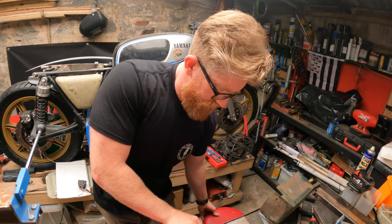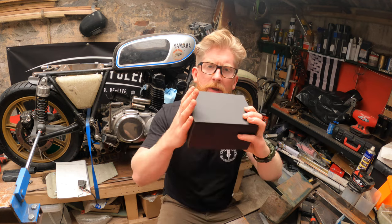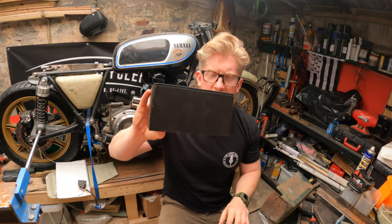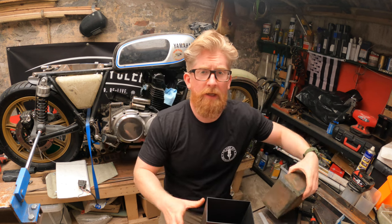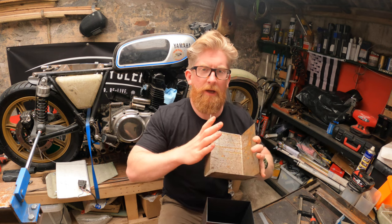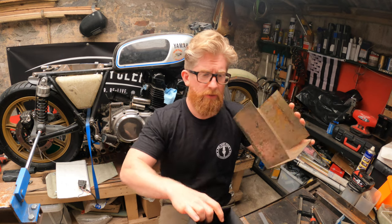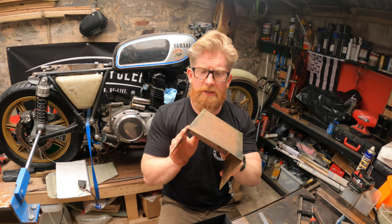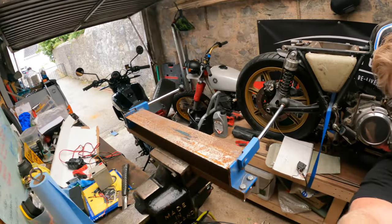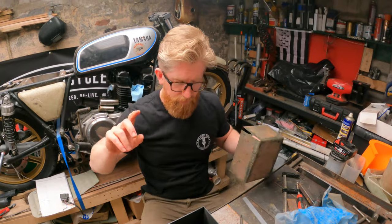So, I 3D printed a box just because I couldn't be bothered making one out of foam. This is the battery dimensions that I needed. This is attempt one because I half-assed this, but my thinking was I'm going to make another one. This is a 1mm steel. It's really hard actually to get really accurate bends, especially with this kind of setup next to me. But we're going to have another shot of that today, now that I'm going to be on video.